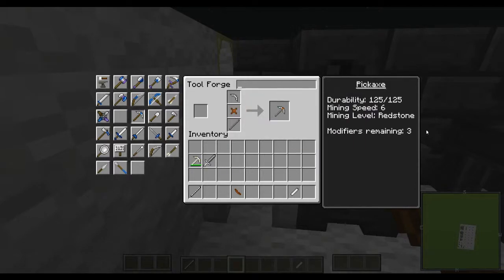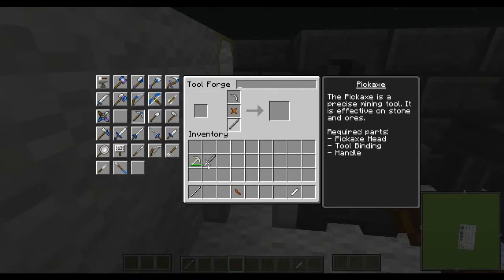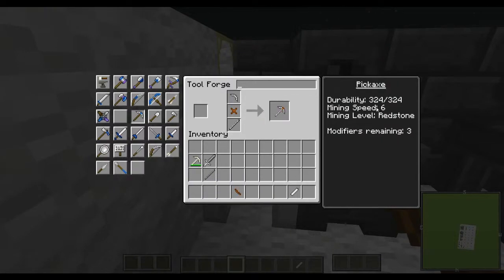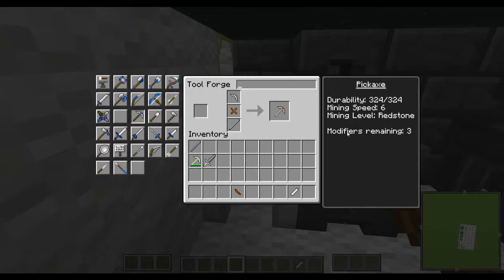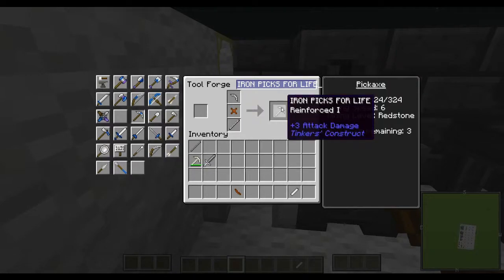There we go. But again, because there's no paper, you don't get that extra modifier. But watch what happens when we put on this one. We went to 324. Redstone steel modifier, but look at the durability. 324, and we drop that one, we put that one in, 125. So the more expensive parts you put onto your weapon or tool, the better the durability, the better the mining level, or the damage output. So we'll call this one Iron Picks for Life. And the same thing, Iron Picks for Life.